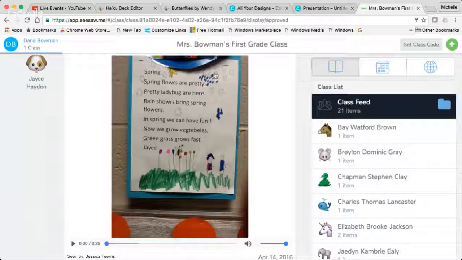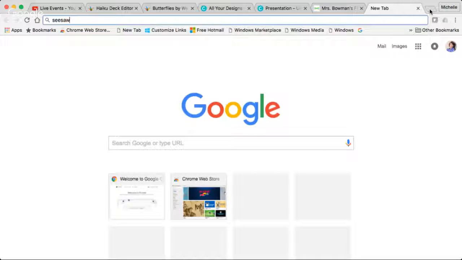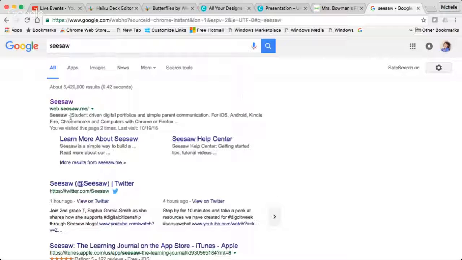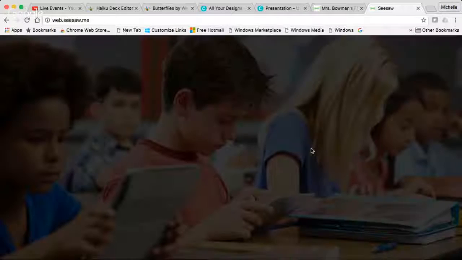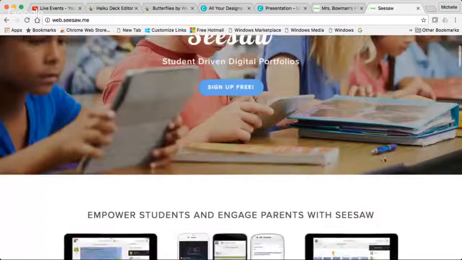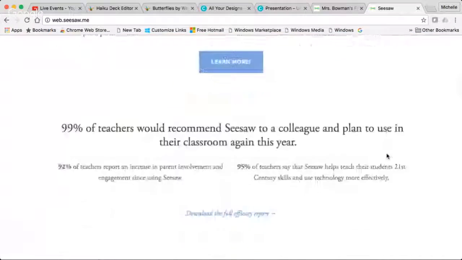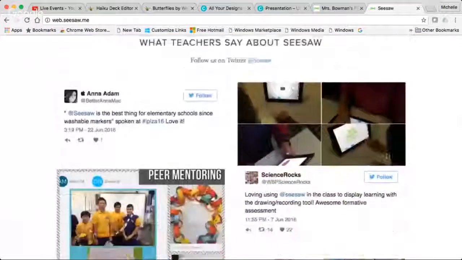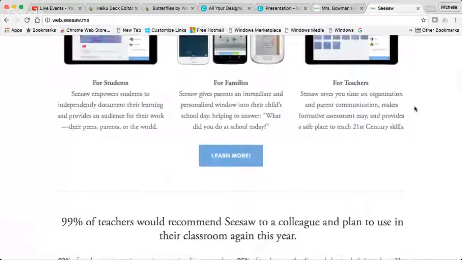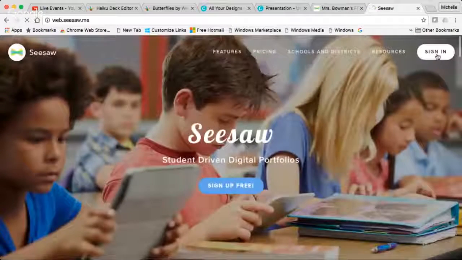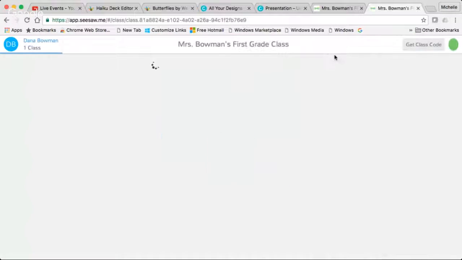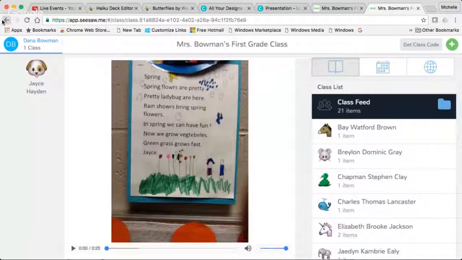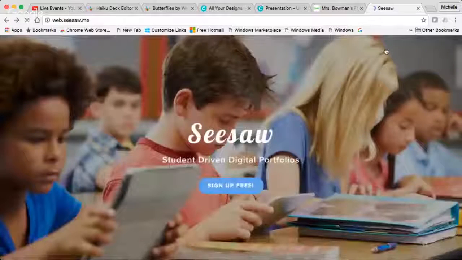There is a help center. Let me just go to Seesaw because I thought there were also some really great options here. If you scroll down, and I may have to log in. I can go actually there to resources. Sorry.